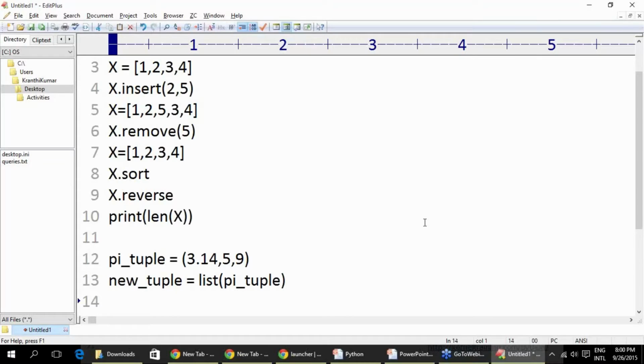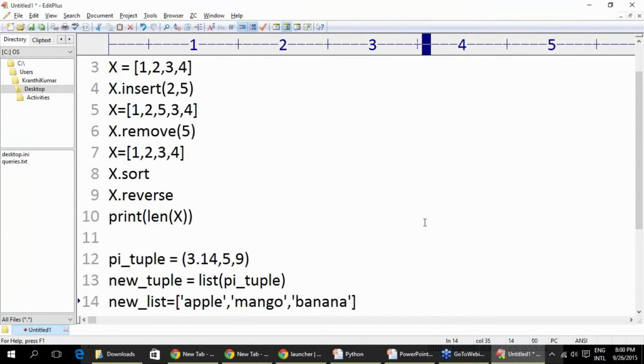And similarly, if I want to change the list to a tuple, for example, I have some new list of values, say apple, mango, banana.